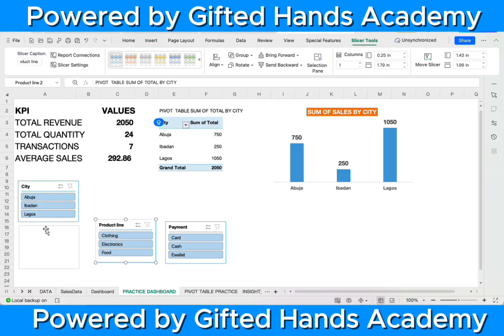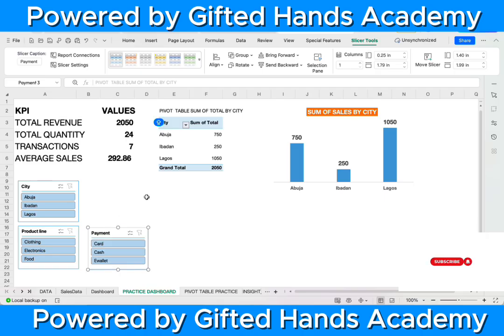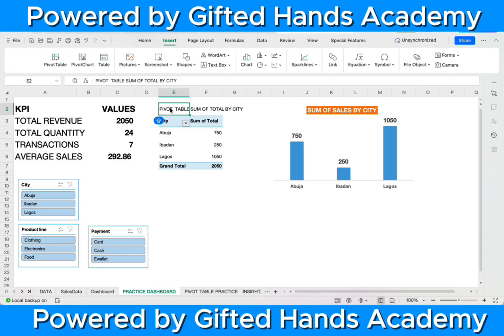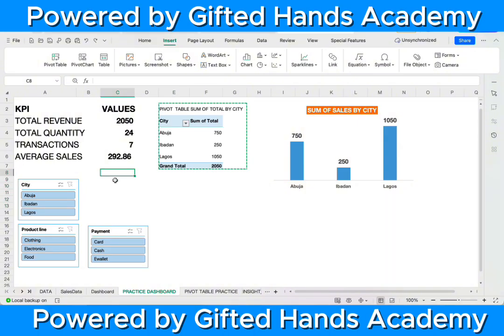So you can do a very good visual and then you have a very bad dashboard because you are not arranging properly. So you need to learn the art of arranging. I liked that and I want to paste it here. Okay, shift it a little.